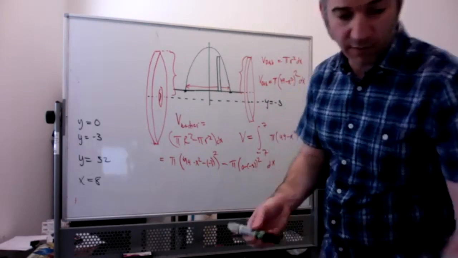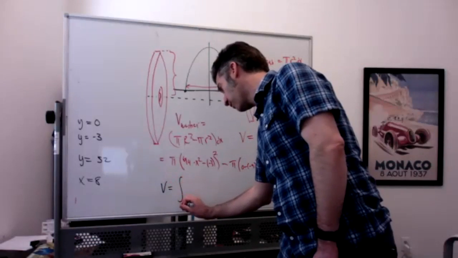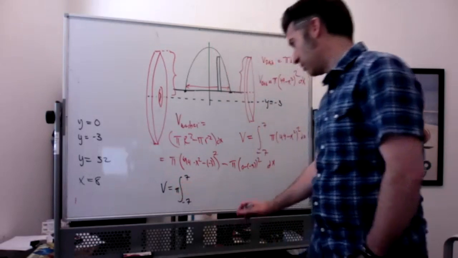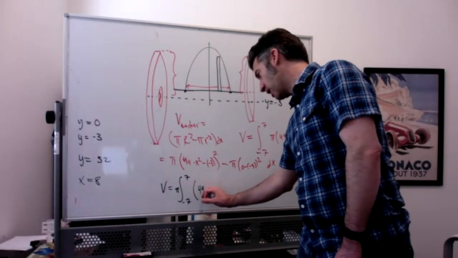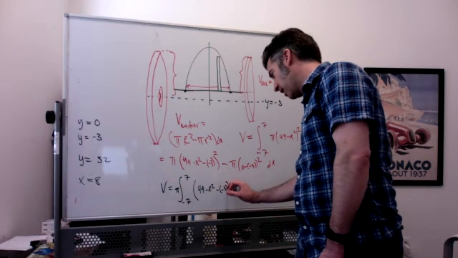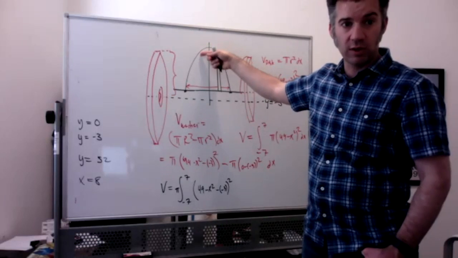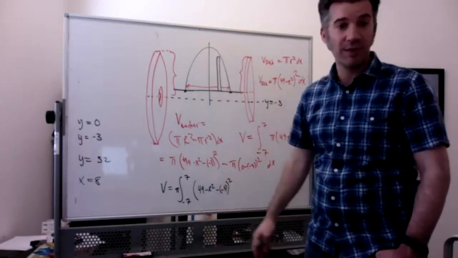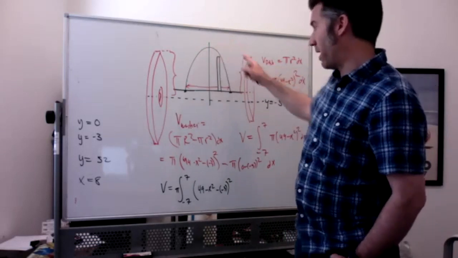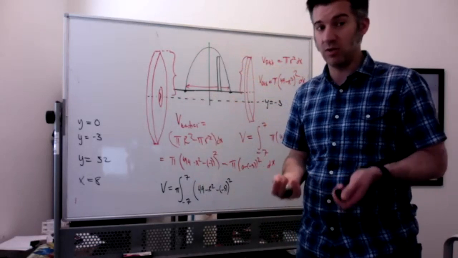So to find the volume for this one revolved around y equals -3, the volume would be still the integral from -7 to 7. I'm going to factor out the pi, and I'm going to have 49 minus x squared minus 3. And I'm writing it that way to really emphasize the fact that it's the distance from your function to the axis of rotation. So it's the distance from y equals 49 minus x squared to y equals -3. And when you find the distance between two things, you subtract.